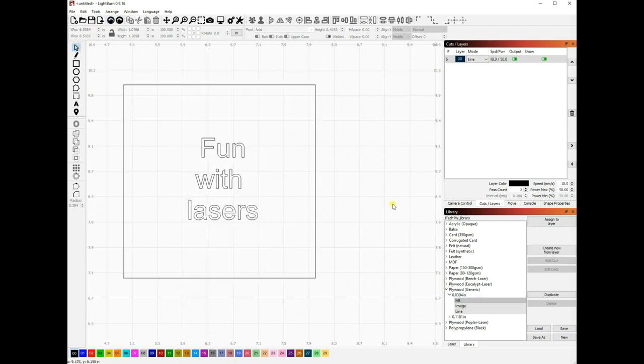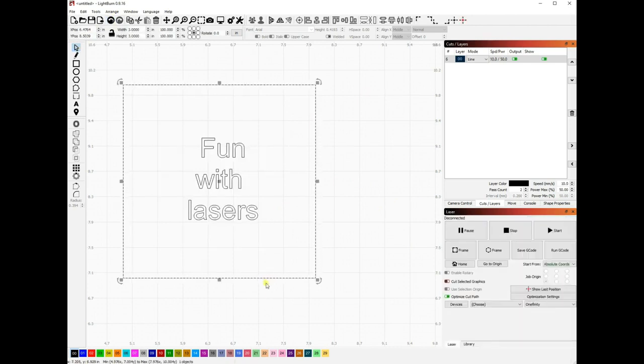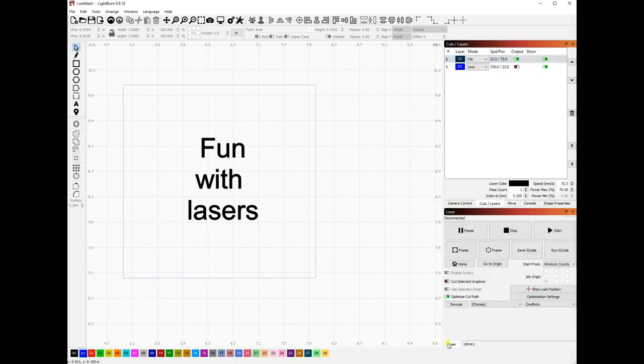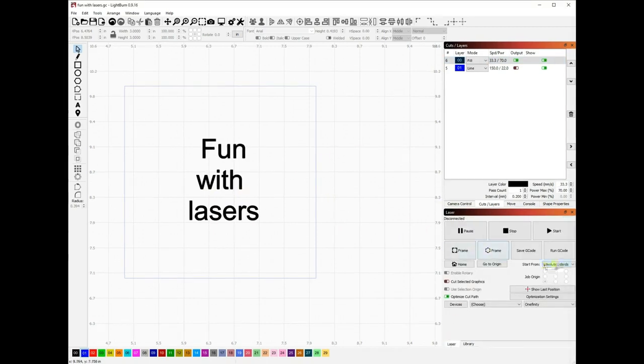So what we're going to do is we're going to select the outer layer line on our piece, and we're going to change that to the blue down at the bottom. Now the blue is just for a reference so we can see where our workpiece is. So we're not even going to fill that. It's turned off on the output. Now all we do is change the black line to fill, and it's still on generic plywood.